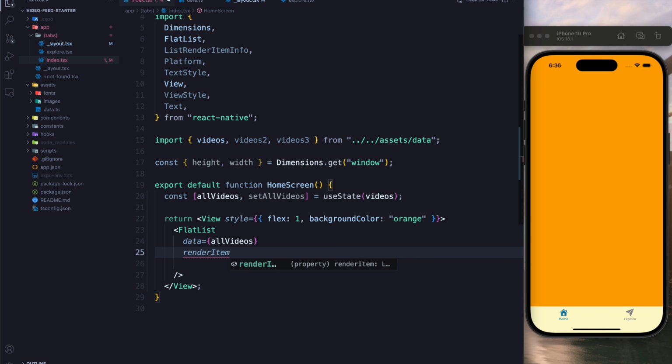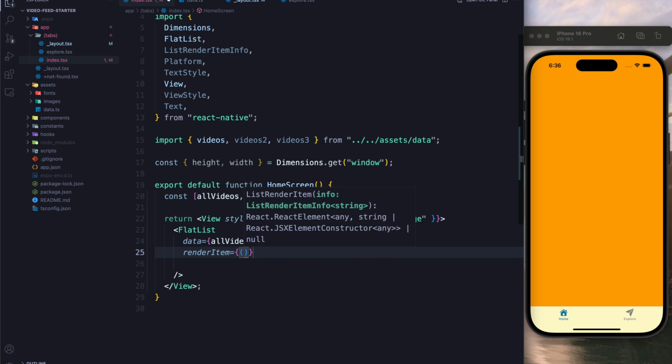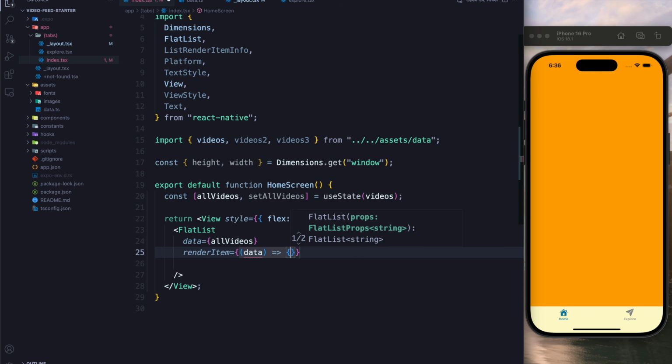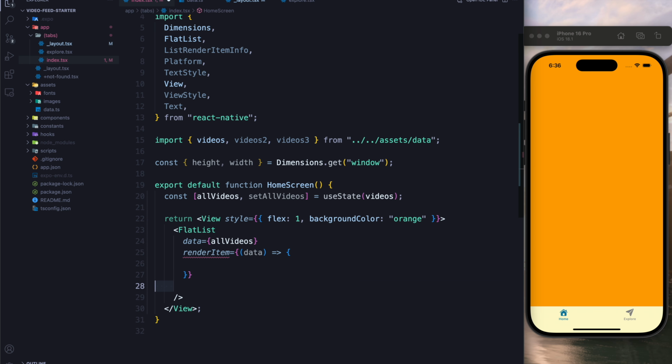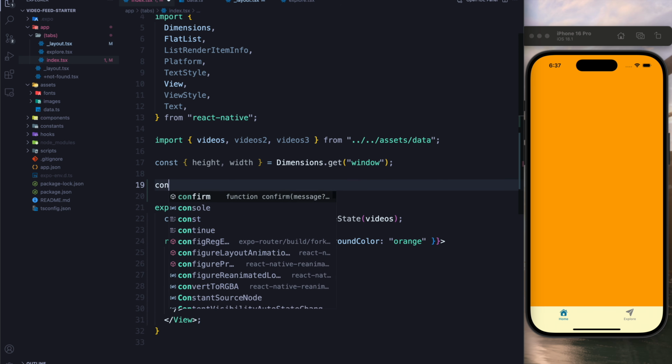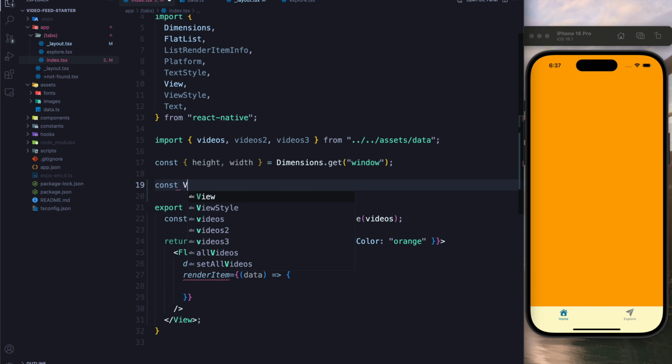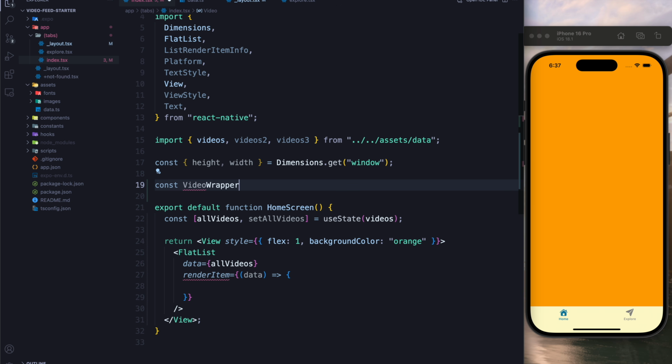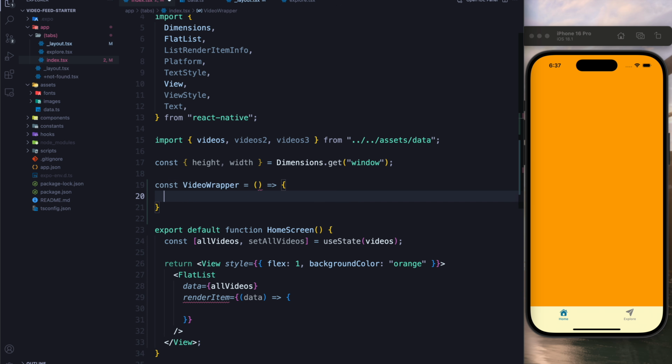And then I'm going to create a render item function. Render item, of course, is what allows us to actually render components to the screen. What I'm going to do is create a component above here, and I'm going to call this video wrapper. This is going to get more sophisticated as we go, but for now, I'm just going to pass the data into it as the first prop.